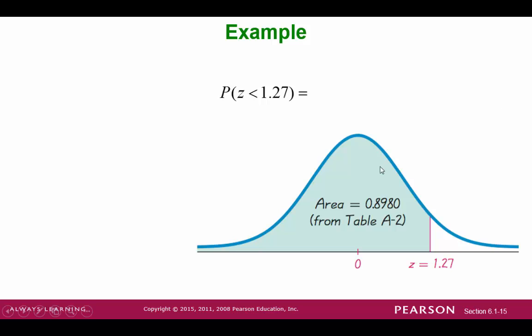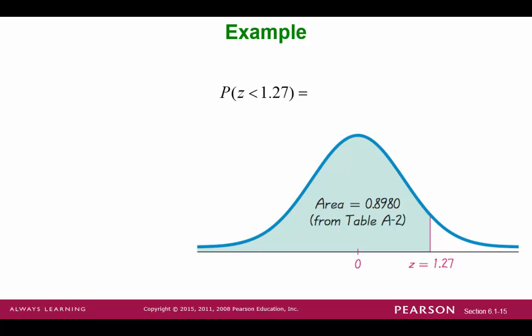They want us to find the probability that z is less than 1.27. So let's think about this issue. If you look at the shaded region in your graph, you're looking at everything from negative infinity all the way up to 1.27. So the low value would be negative infinity and the high value would be 1.27, and then your mean is 0 and standard deviation is 1 because this is a standard normal distribution.